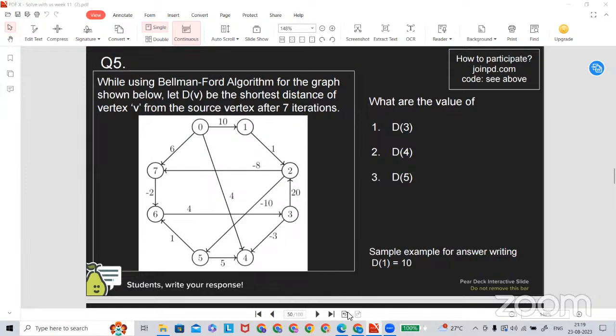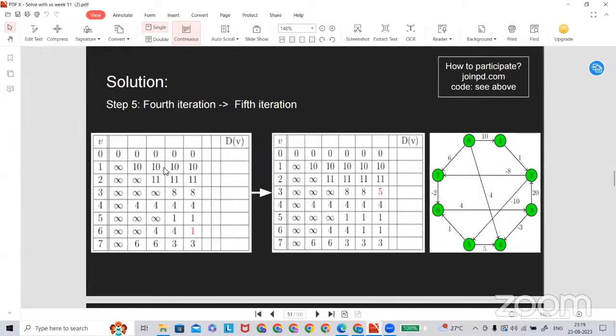Okay, so let's do it now. So till here, I think we did. Now in the next step, we can see, till here we did, no? So the fourth iteration and fifth iteration are here. Previously it was 1, 4, 3, and now from 6 is done. Now from 3 we have to check. So from 3 we can reach 2 and 4. So the update will be for 4; for 2 there will be no update because it has weight 20.